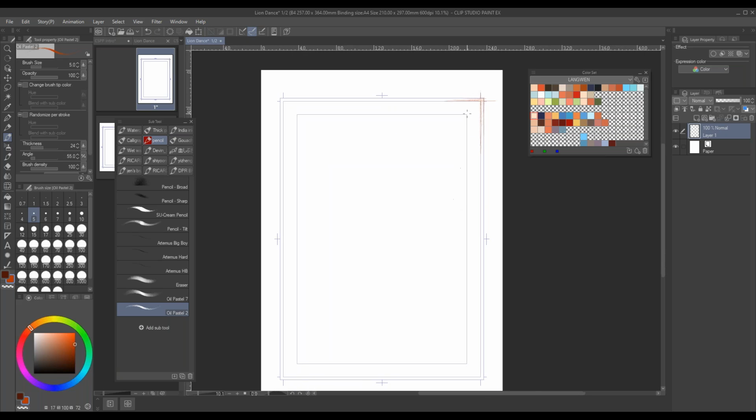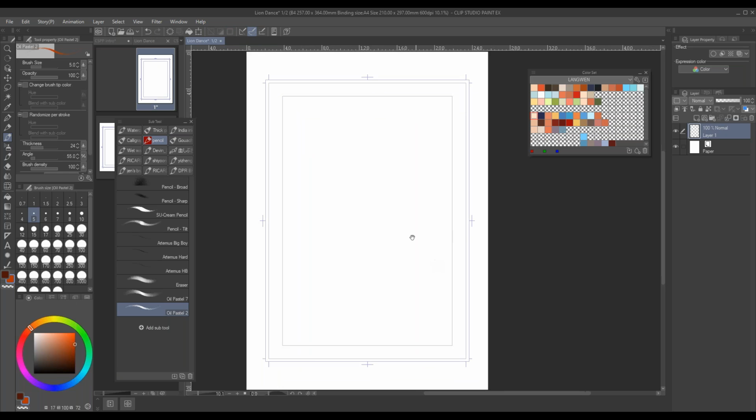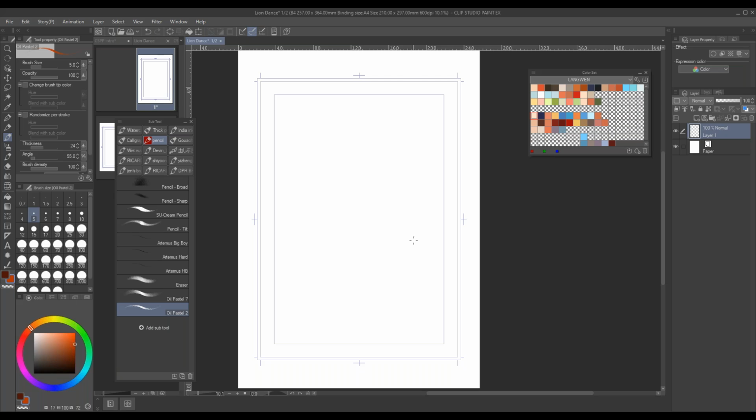And then the inner box here is the margins. So that's where you want all of your important information to lie. So that includes text bubbles, characters, etc. Okay, so according to the thumbnail of my first page, I know that there's going to be 2 characters dancing here, and then my 3 panels are going to look like this.